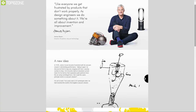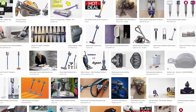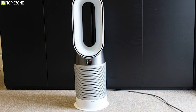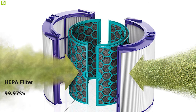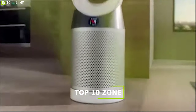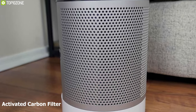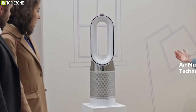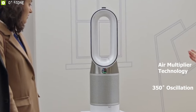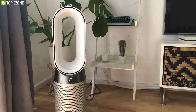Since founded in 1978, Dyson Limited has been producing great quality fans, heaters, hand dryers, and more. Meet the Dyson Hot and Cool HP04, a powerful and feature-packed bladeless fan providing comfort in every corner of your home. It's equipped with a HEPA filter that automatically removes 99.97% of allergens and pollutants as small as 0.3 microns, including pollen, dust, mold spores, bacteria, and pet dander. It also features an activated carbon filter to capture household odors and volatile organic compounds like paint fumes. Only Dyson purifying heater fans have air multiplier technology and 350-degree oscillation to project air around the whole room.